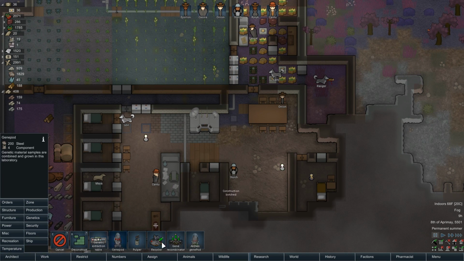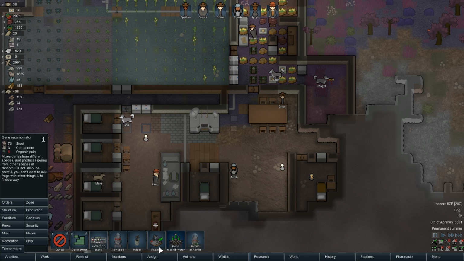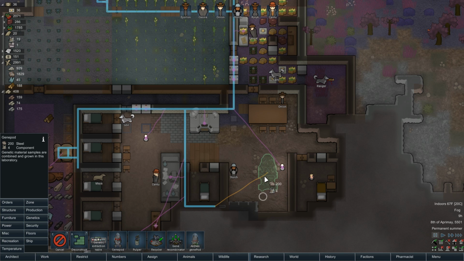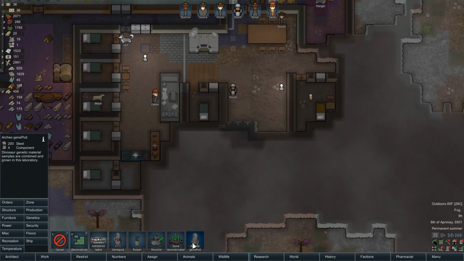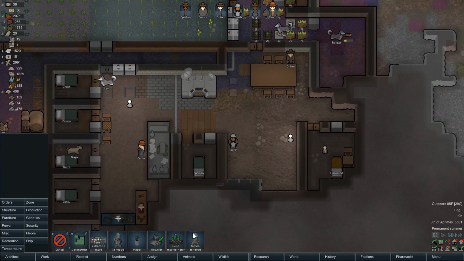Genetics workbench. Genetic recombinator. Genetic extraction table. Is that what we need? This just says gene recombination workbench that produces things from pulp. So do I need all these? Probably. Oh yeah, oh no, this can't be rotated. Well, that's mildly annoying. A gene pod, wow, that's big and also can't be rotated. This can be rotated. Okay, that's good. That just doesn't make any sense when it's rotated.